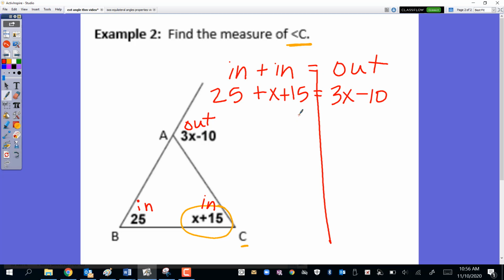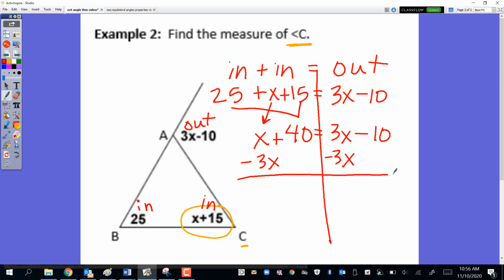And we're solving. So this is like a real equation we've got to solve. I'm looking over here because I've got to combine like terms. The 25 and 15, I'm going to add them together. They're on the same side of the equal sign. I just add them, and that gives me 40. x drops down because there's nothing to combine with it. The other side just drops down because they cannot combine together. Now I'm solving for x, so I'm going to move the 3x to the other side, minus 3x, minus 3x. And I drop down negative 10 and 40. x minus 3x is negative 2x. That's a positive 40, so I put a little plus sign.